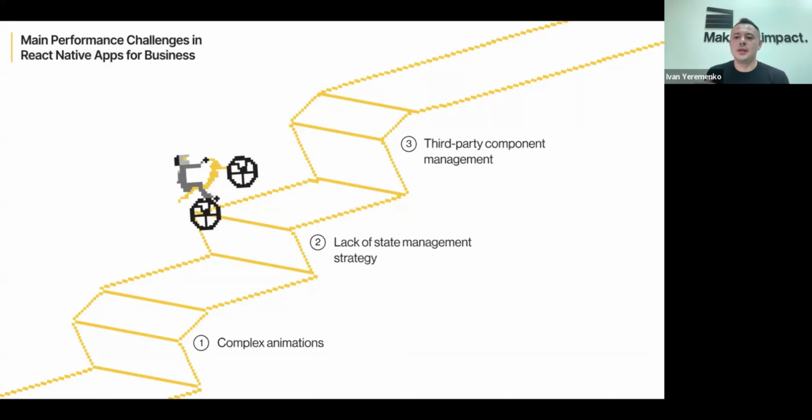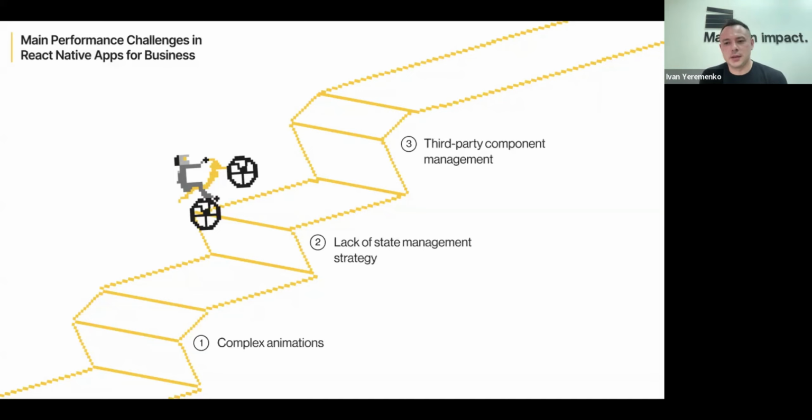How easy is it to navigate between rooms on your floor? Probably not that easy, taking into account that you need to think about all the rooms of that building. So the right state management strategy would be to keep in your head probably your floor maximum, or maybe even less, like your neighbor rooms, so you can easily navigate because it becomes a simple decision for you. The same is in React Native.